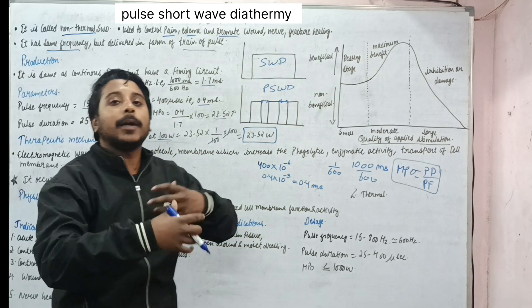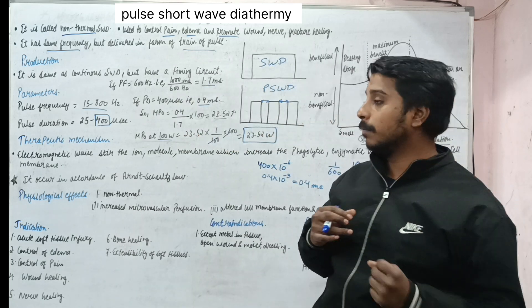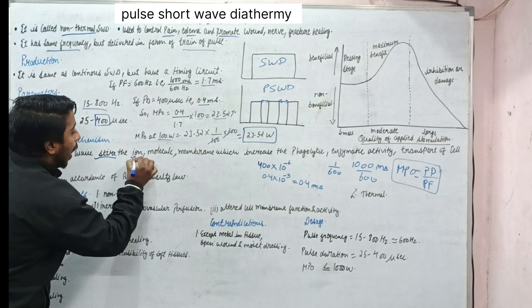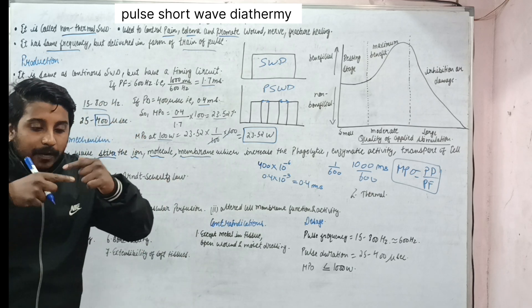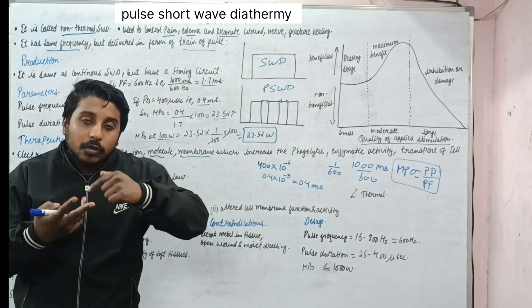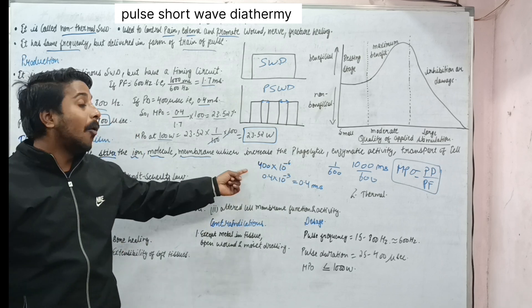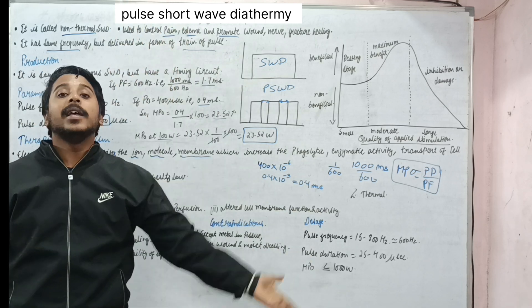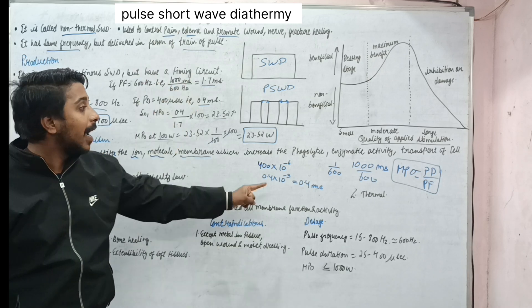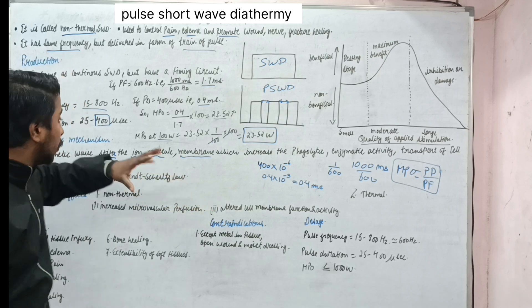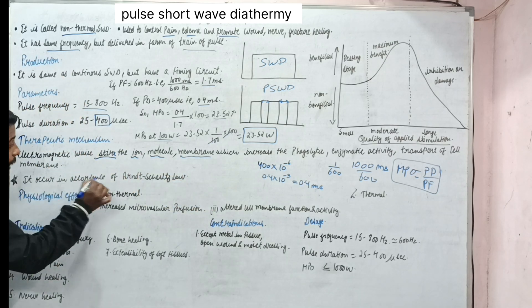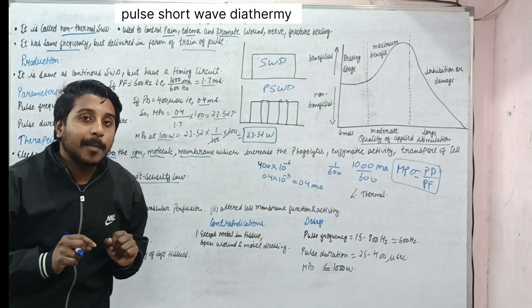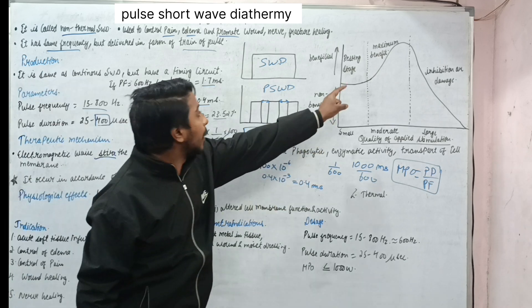Now therapeutic mechanism. How does this particular Pulse SWD show therapeutic effect? It stirs the iron molecule and membrane. So it has a stirring action of the iron molecule which also puts some stress on membrane. And you know whenever there is stress on the cell membrane, it increases the cellular activity, increases phagocytic activity, increases metabolism, increases incoming various ions, and definitely helps in healing. So this was the whole therapeutic mechanism. And this therapeutic effect occurred in accordance to Arndt-Schultz Law. This was also discussed previously. Let me know in the comment section in which modality this law was obeyed.